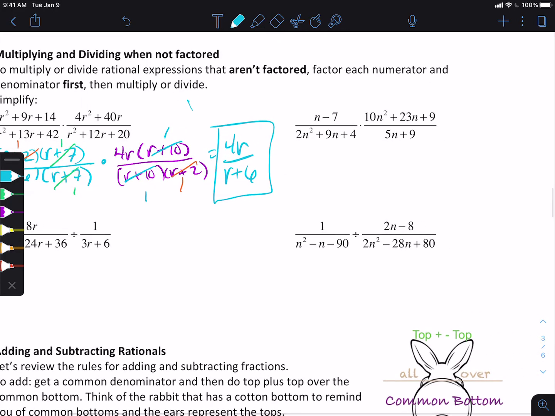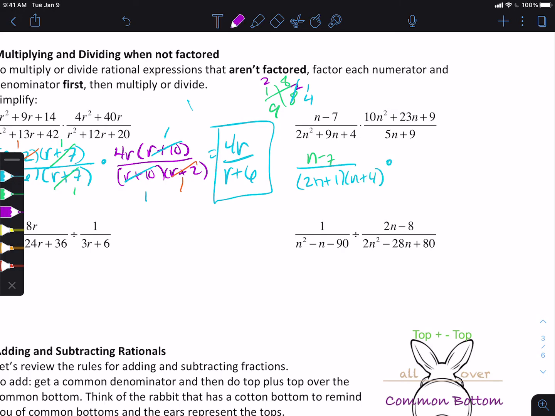If we look at the next one, we're multiplying. So we're going to do multiply by factoring, top and bottom. So I've got top, bottom that I need to factor. The top left is already factored. Well, that's spectacular. The top right, we need to multiply to 8, but add to 9. So that's 1 and 8. I have to pay back the 2. And then I can reduce the 2 where there's a common factor of 2, so I get 1 and 4. So on bottom, I get 2n plus 1 and n plus 4.